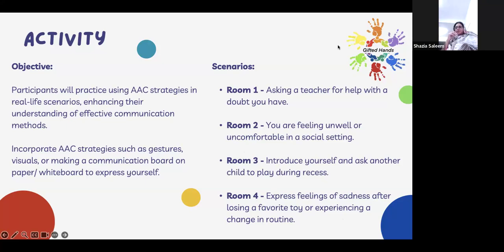I just want to say that if the kids lose their favorite toys, we can make them engage with some other activities. We can give them their favorite food, or we can take them out to play in the ground, or sometimes we can make a story about the toy, and say, see, your toy has become tired, so it wants to sleep, so your toy is going to sleep. We can express this so that they will not keep in their mind that we lost our toys.